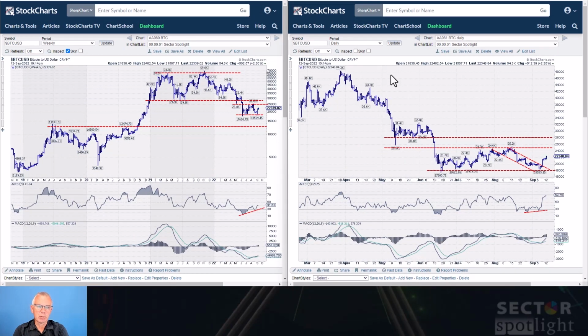As I have added Bitcoin as an additional security in the asset classes, basically as a new asset class, I want to use this occasion to take a quick look at the development of Bitcoin over time and how I am reading this chart at the moment. If we look at the really long-term picture, 4 or 5 years of price history in Bitcoin versus the US dollar, on a weekly chart, I think there are a few very important levels to watch, and so far the market has respected these levels pretty well.